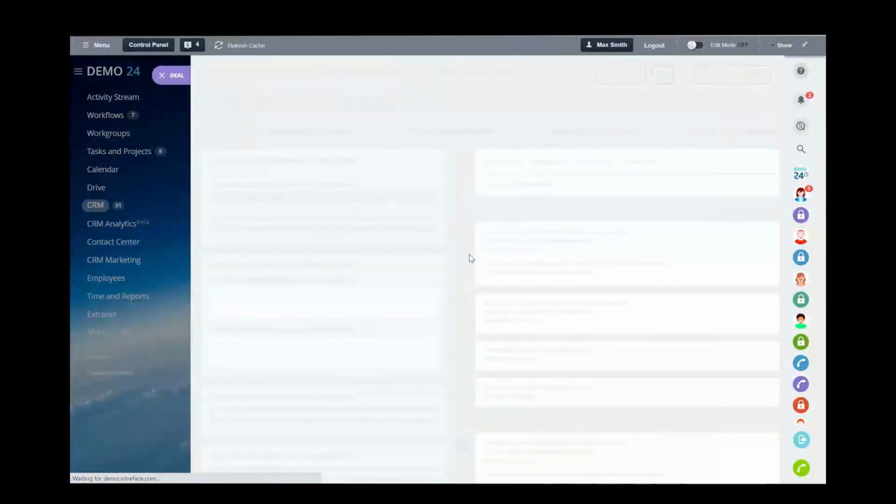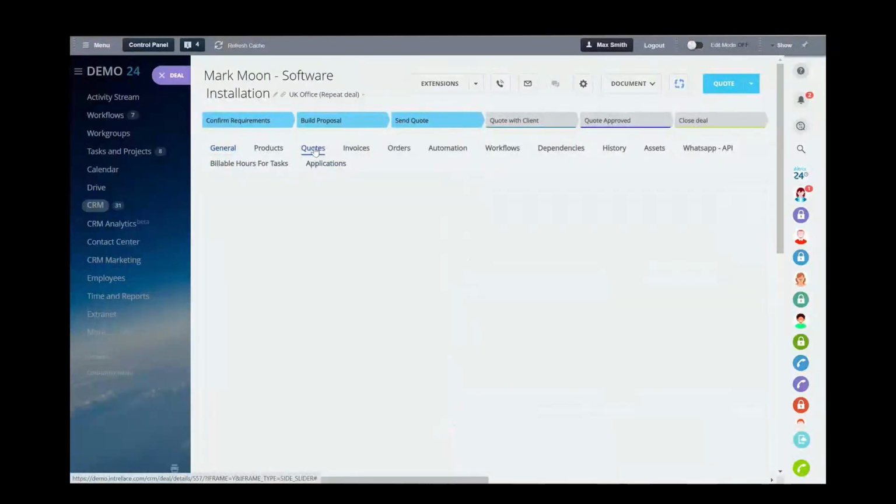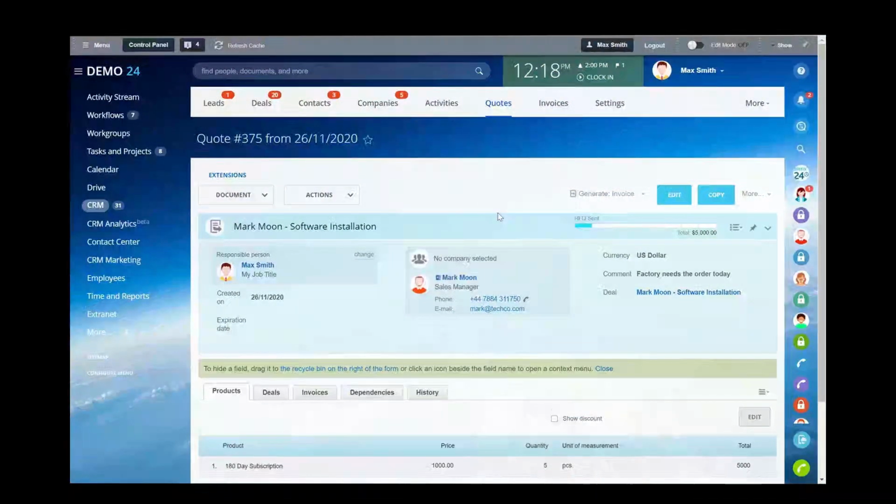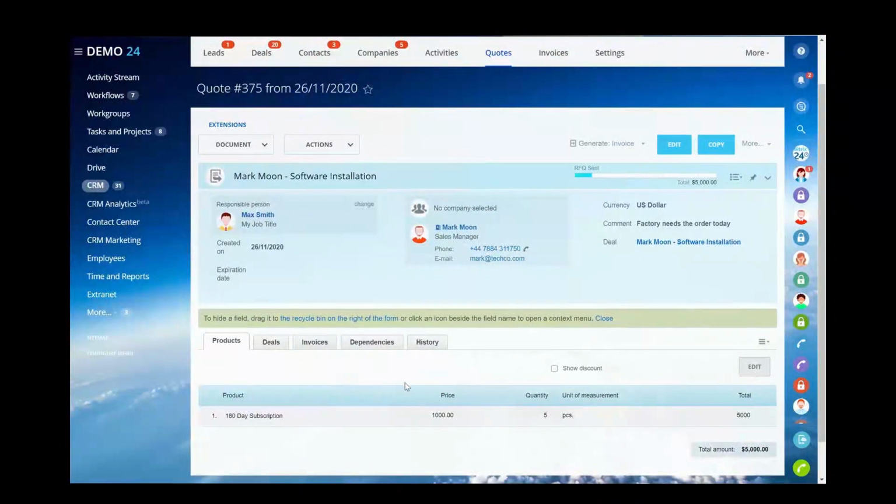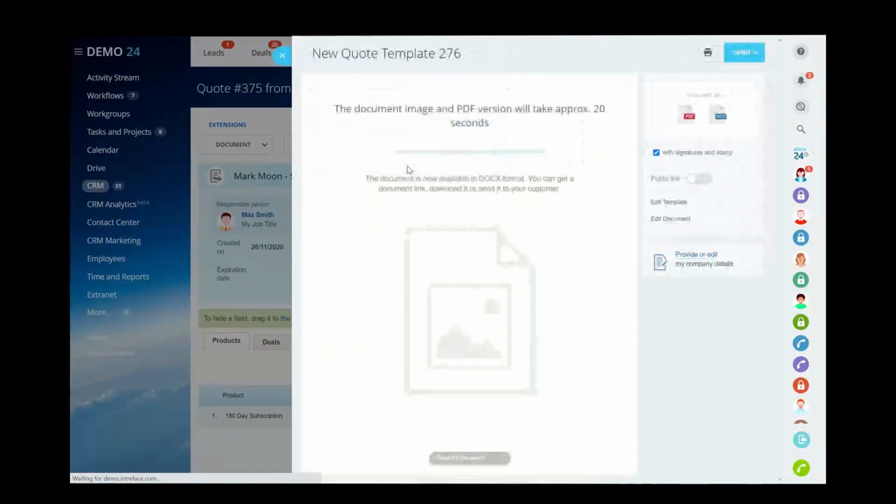And if we just go back into that deal, once we've generated a value, we can then also generate financial documents such as quotes and invoices that we send out to the customer. So what we can do is I go through here to generate a quote. It populates all of that information that we have entered. And what you can do is you can upload your own templated documents and save those into the CRM. And we can then populate the information from inside the deals or leads to generate you that document. So here, for example, we have a quote template, and Bittrex will then populate that information so I can send this quote out to the customer.